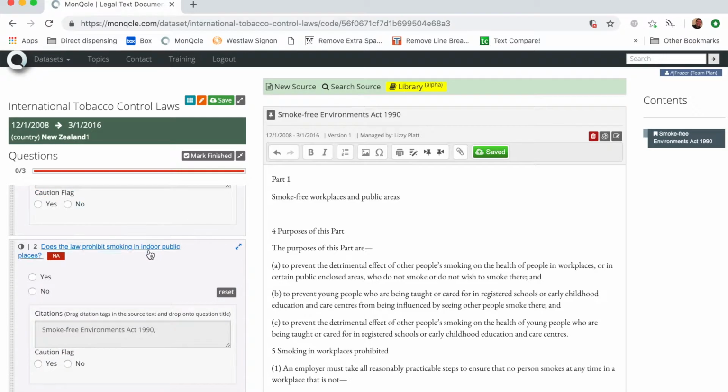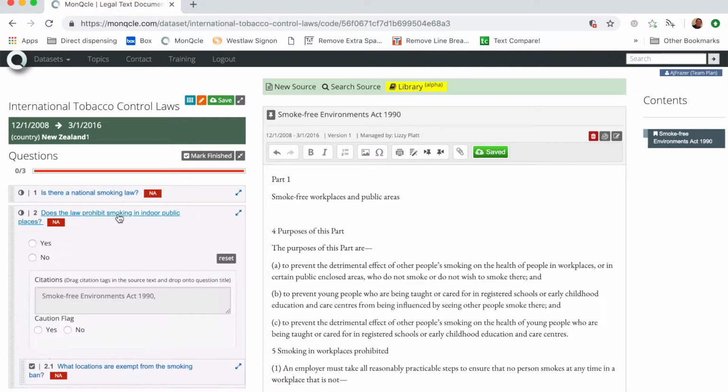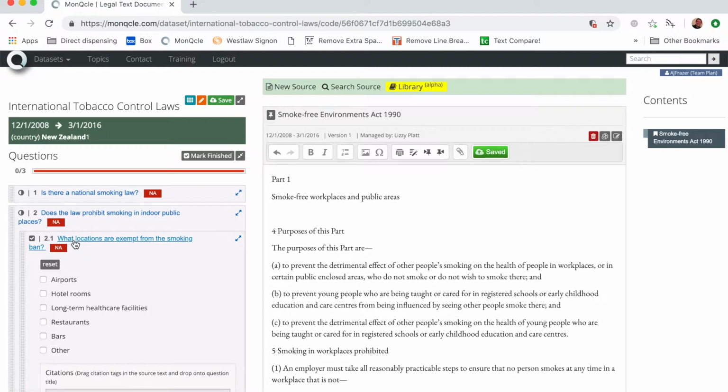Select your desired answer by clicking the answer choice text or button next to the answer choice. Please note that mutually exclusive answer choices are indicated by a circular button. This means that you can only select one answer for that coding question. Answer choices with square boxes allow you to select multiple answer choices for the coding question if necessary.